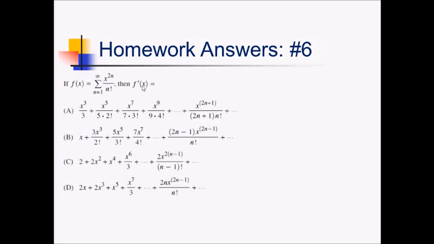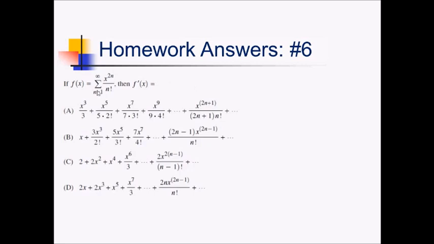For number 7, we're given a function defined by a series, and we want the derivative of that function. And it looks like all the answers are in expanded form, so we should probably start by just expanding this right off the bat and taking the derivative term by term. So let's go ahead and do that.